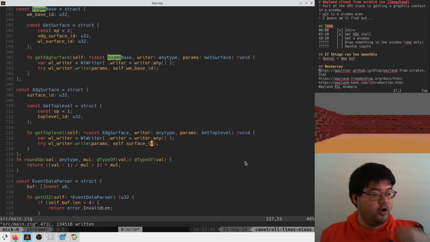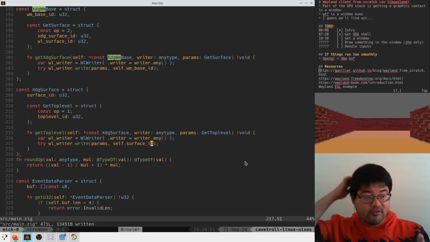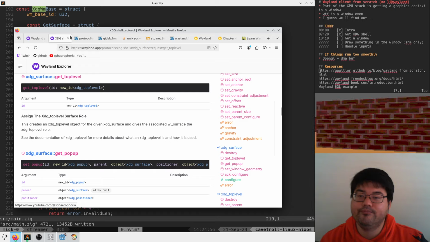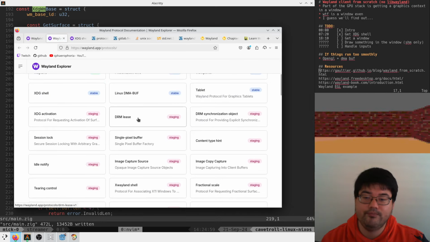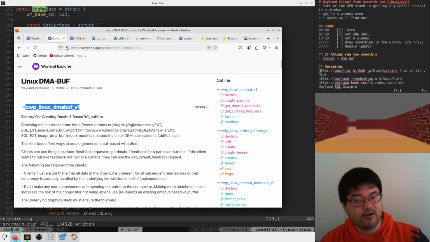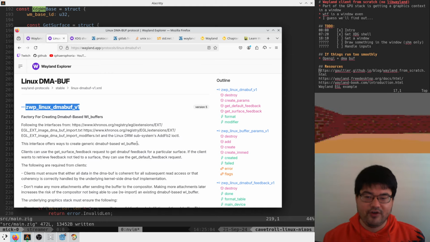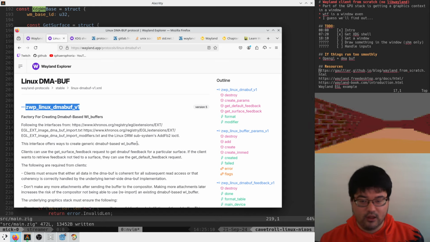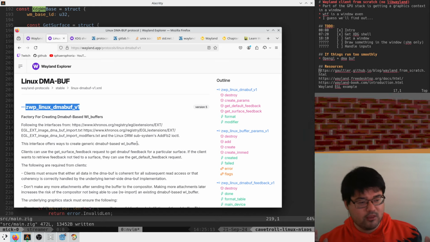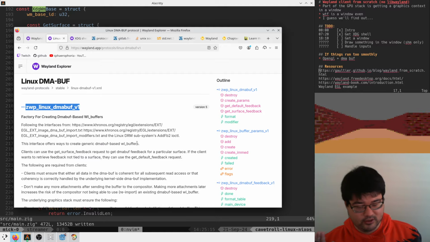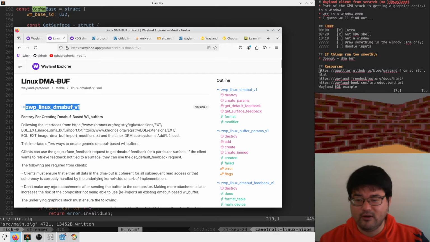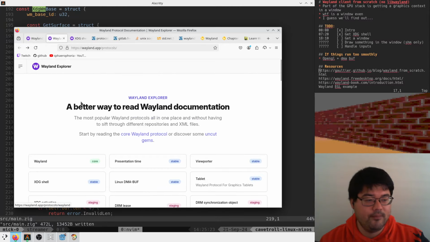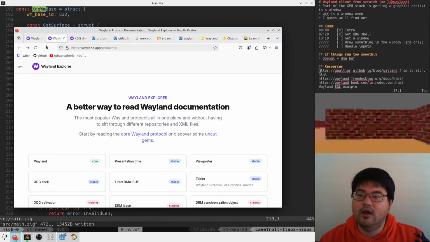I love that on Wayland you just have a raw SHM buffer for rendering. That's one of the options. One of the options, not the only option, which we will look at later. I think there's a way to use, I mean, we might as well give the preview. There's this thing called Linux DMA-BUF where you can create a file descriptor that represents a texture that you've rendered on a graphics card through EGL, or I think also through Vulkan, or maybe through DRM ioctl calls directly, like dumb buffer calls. I'm not sure. I want to experiment with that later. But it looks like there's a way to basically use these instead of a big shared memory buffer. But who knows? Who knows?